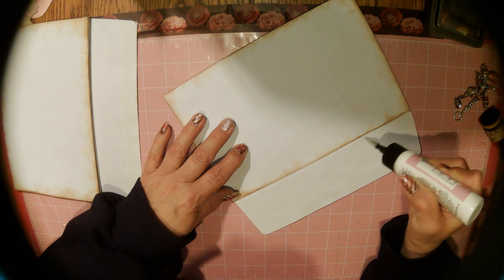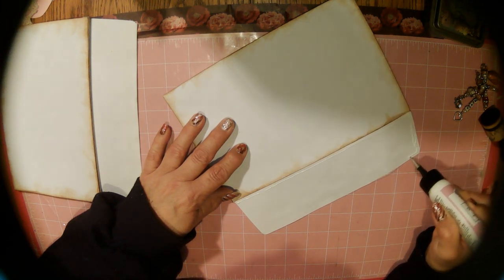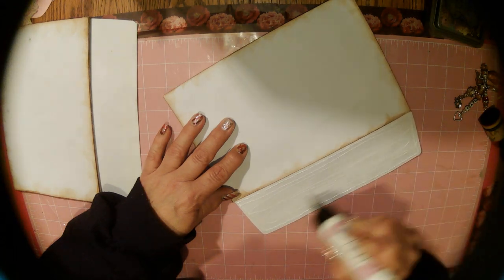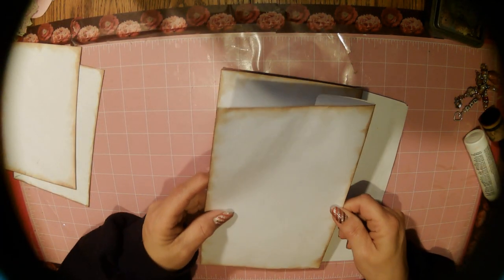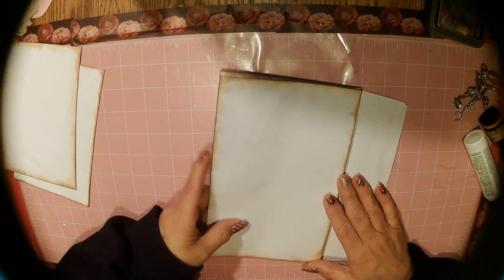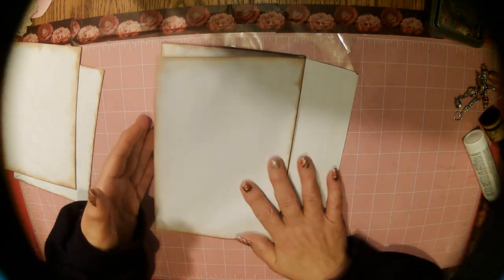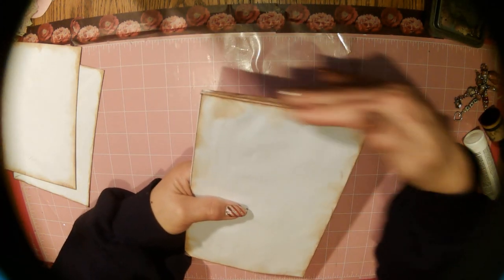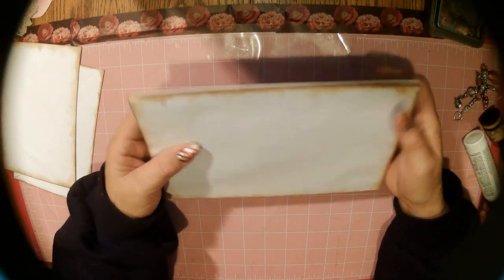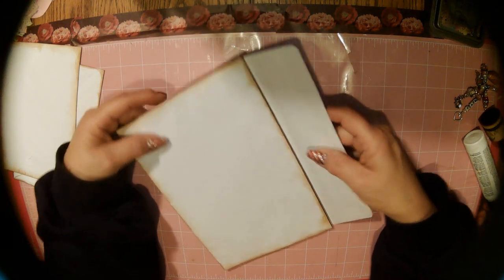Now, I don't know if for you guys overseas — I'm in Texas, USA — I don't know if y'all have Walmarts. Do they have Walmarts in the UK? You guys have craft supplies that I'm jealous of sometimes — loving y'all's craft supplies. Anyway, that's where I got these envelopes. I'm making sure I'm good to go all the way around. And see how this folds over and makes this tiny spine here.